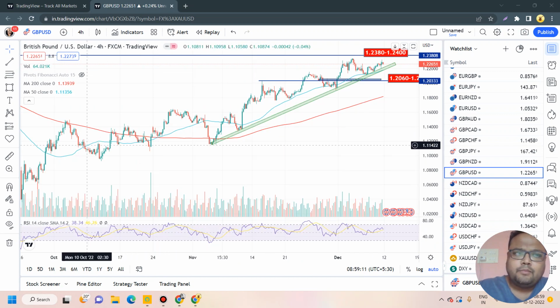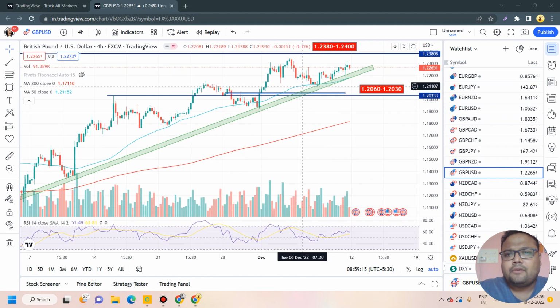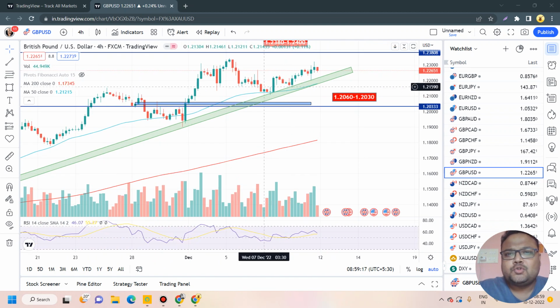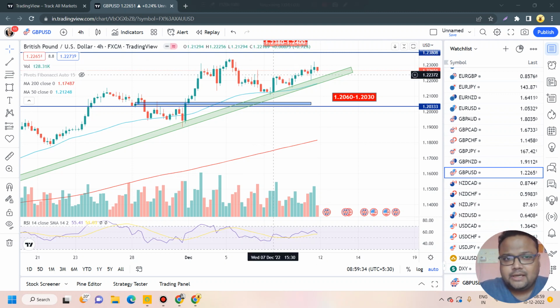the steam. Previously, market was forming big swings and it was going up. But right now we can see that the swings are very small. Market is kind of flat. So overall, the buyers are losing their steam, slowly and slowly. So yes, there is a possibility that we may see some downside in the coming week as well. But before I proceed, I would love to show you something.